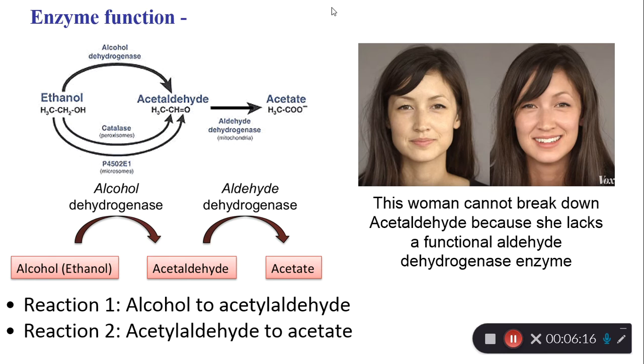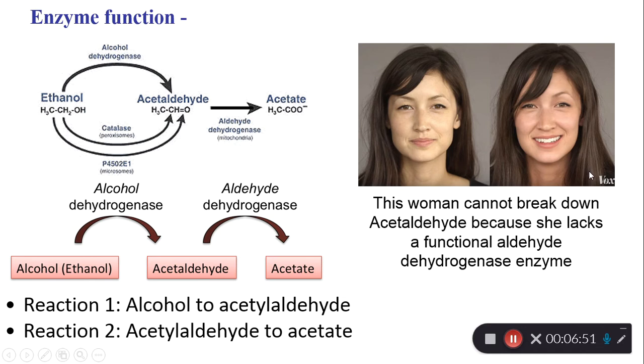Okay. So this is actually a real reaction in people. People that are not able to do this second part of the reaction, people that do not have functional aldehyde dehydrogenase, have what we call alcohol flush syndrome. And alcohol flush syndrome you might be familiar with. If you are somebody that consumes alcohol and then afterwards you feel really hot, or your skin gets very red, or you get a headache pretty much immediately, you might be suffering from this condition. And it's usually something that is noticeable to other people.